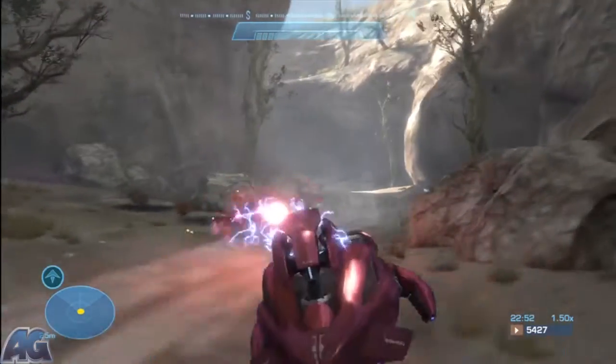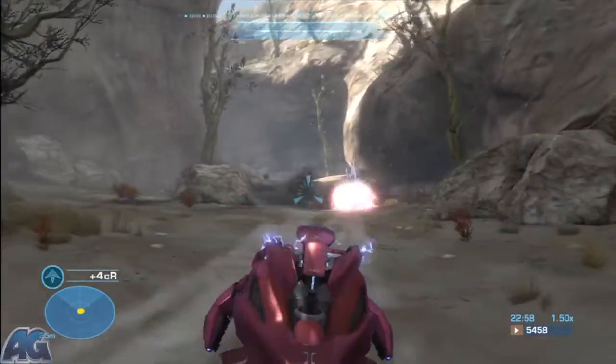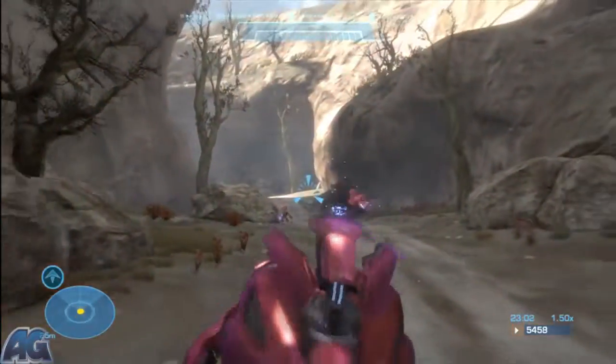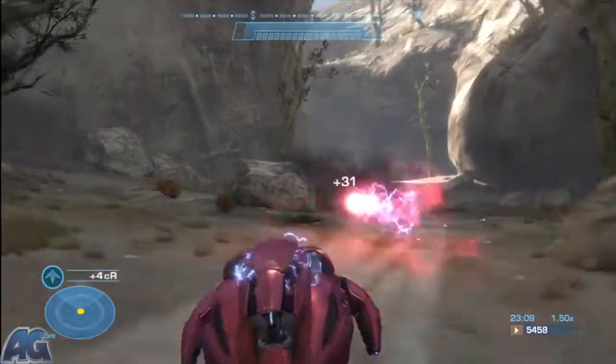So there's gonna be an elite here. He likes to run back and forth in the same area, like, he'll just run side to side and hide behind rocks. So you can either splatter him after you kill a couple of grunts around here, or just take your time. Don't be crazy. You can't splatter anybody in this game.